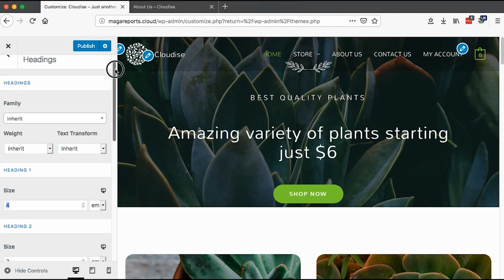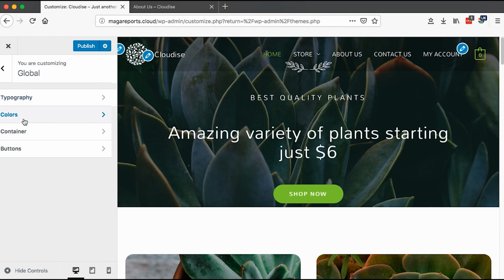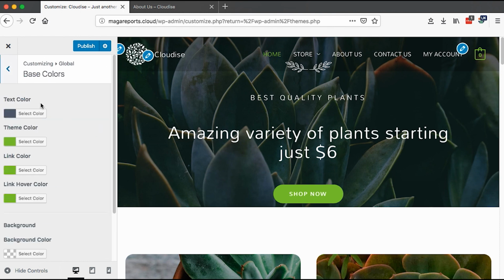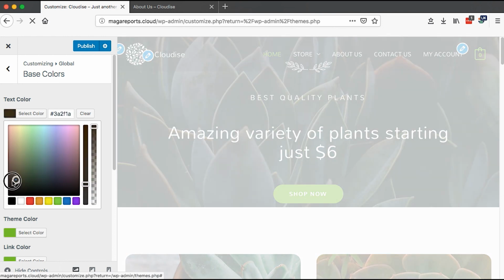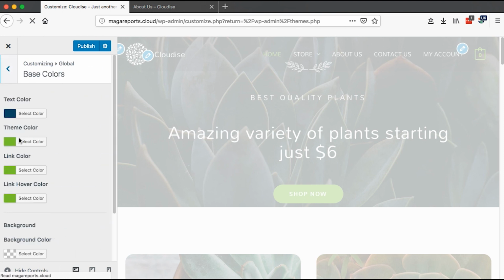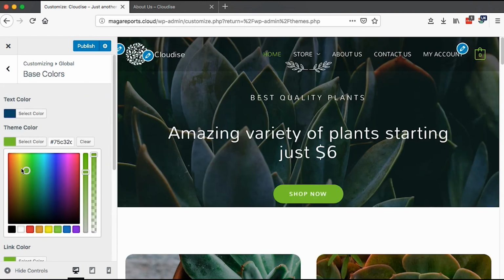Now we go to the next section, and this is for the colors. You can choose the best colors for your website, the best color for the theme, the best color for the text. You can choose it here, drag around, get the best color code that you want by just dragging over here, and then you can come over here, choose the best theme color. This is the color that will appear anywhere on your website by default for the theme.